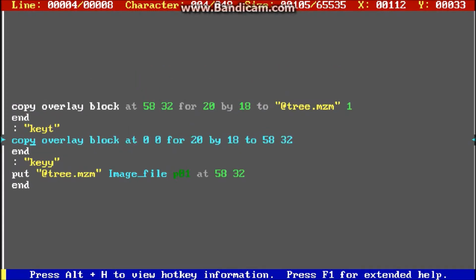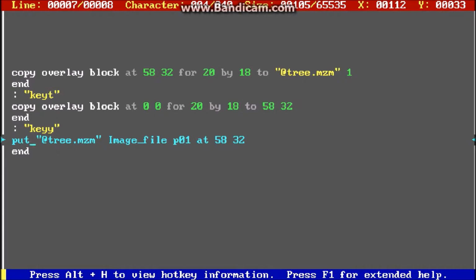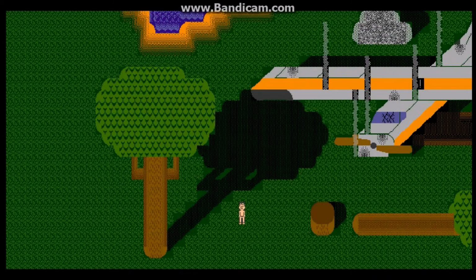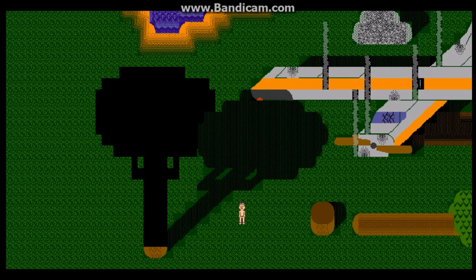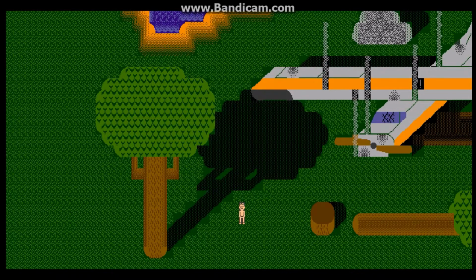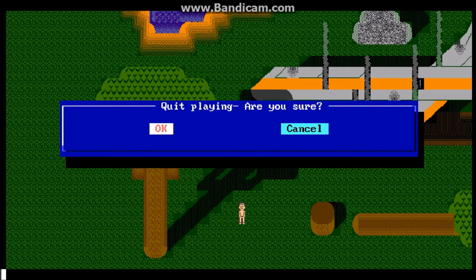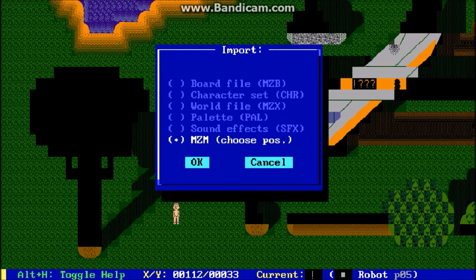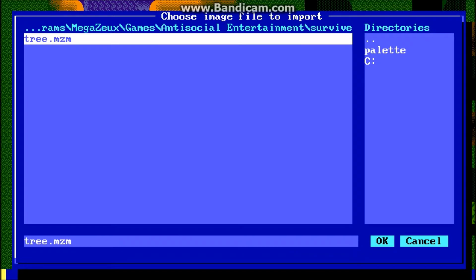So this simple example just uses pressing keys to make the overlay block disappear, and then pressing key Y brings the MZM file back on the board again. As soon as I started the game, it saved the file. T makes it disappear, and Y makes it reappear. And you can see if I go down here, it saved the file as tree.mzm.